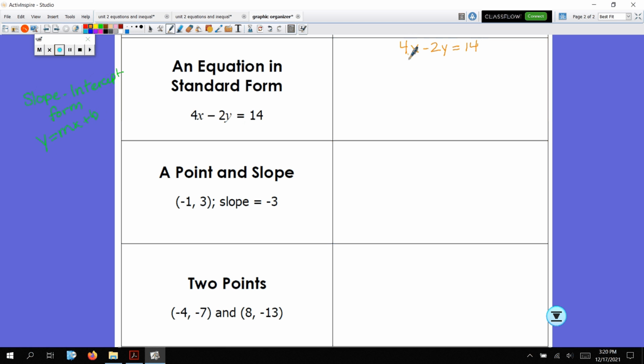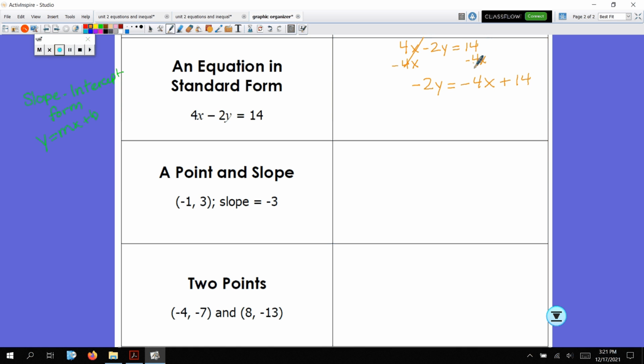Since this 4x is positive, I'm going to subtract it from both sides of the equation. I'm not taking 4 from 14 because I'm subtracting 4x. And 14 doesn't, they're not like terms, okay? It's like cats and dogs don't make babies, okay? So do not combine things that are not alike. So it cancels out on the left side. Now I have -2y equals, I'm just going to drop this -4x in here. And I'm going to bring my positive 14 right there. Okay? I did not subtract 4 from 14. I just made room for it.